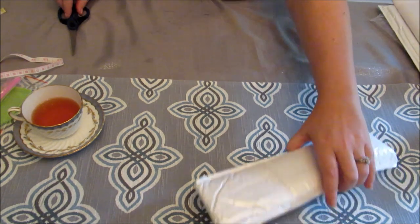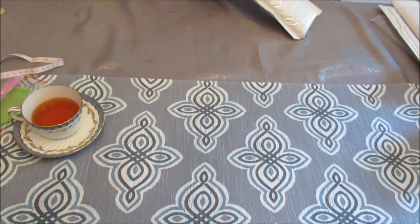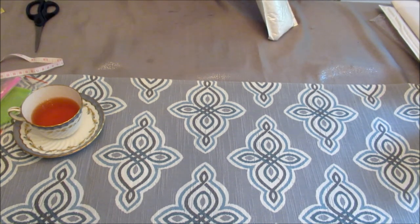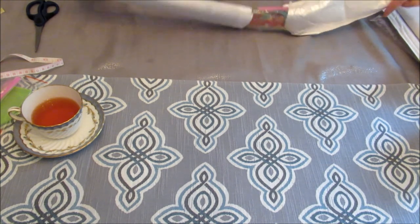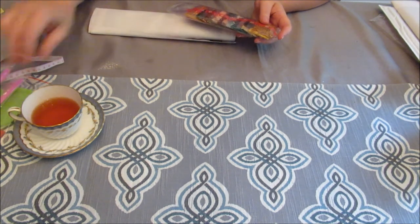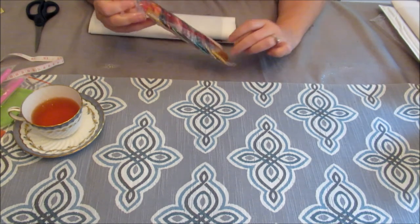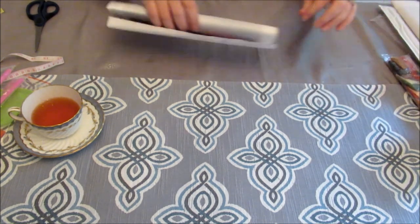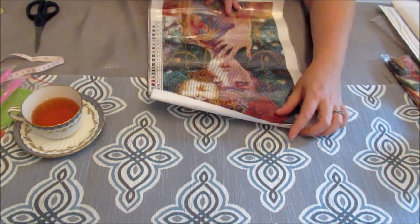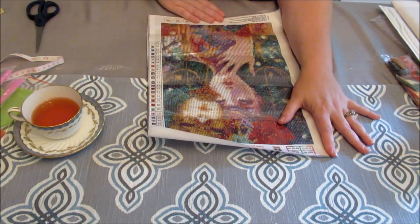Alright, the last one I'm excited about, but also disappointing because I think it's going to be smaller than I want. The Live and Learn. I think these were like $6 or $7 a piece. It wasn't a lot. I'd have to go back and look at my order for a standard drill on a diamond painting kit. Nice colors, but again, no DMC numbers. Just 1, 2, 3, 4, 5, 6, 7. Alright. 40 by 30.